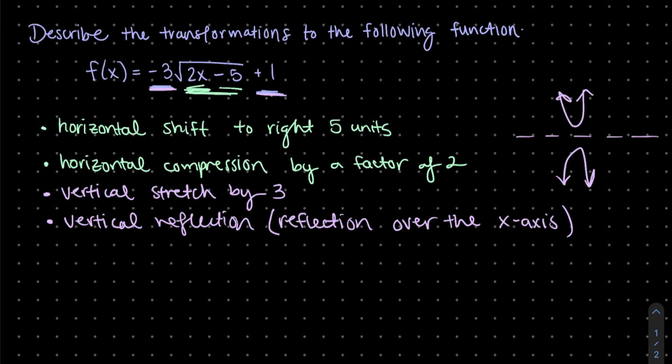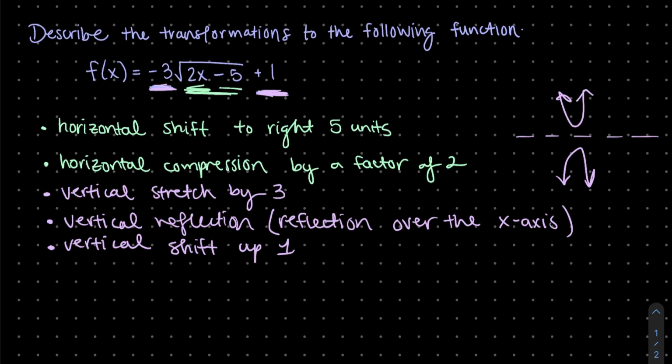Okay, then the +1, we're adding 1 on the outside, so we do what it says. Adding 1 to the y values, it's not going to stretch it out or change the function at all. It's kind of like a translation in geometry. It's a rigid motion. The curve doesn't change at all, just where it's located on the grid changes. It's going to go up 1, so we will call that a vertical shift up 1. Now this is all you do for describing the transformations. We're not actually graphing it, we're just describing the transformations here.